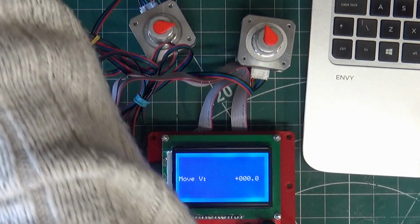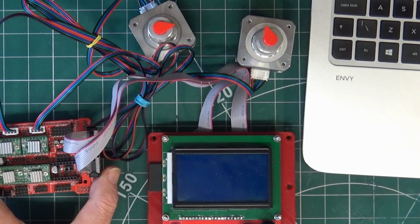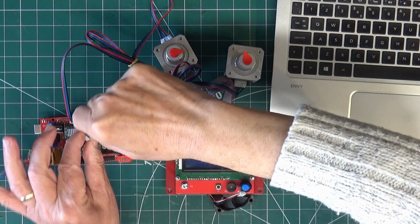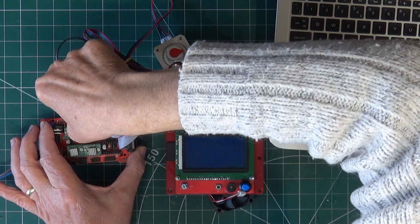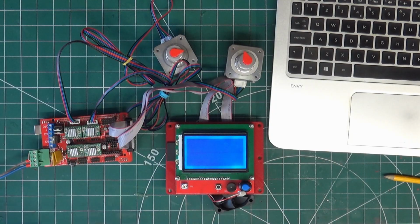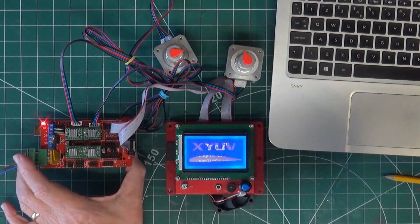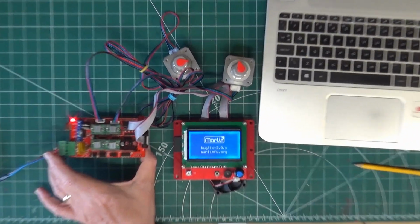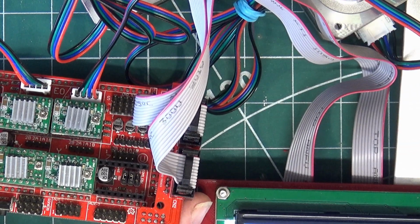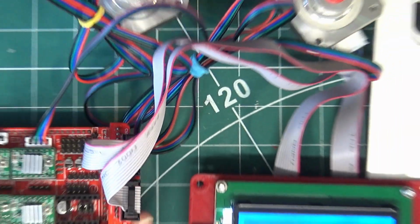Now what I'm going to do, I'm just going to switch off. Then what I'm going to do now is I'm just going to reverse this. So I'm just going to reverse this connection now, so it's on the other way. Then we'll switch back on. So if you notice now here, I don't know if you can see it very well. Let's zoom in. You can see that the two red wires are opposite now. So let's go back out.